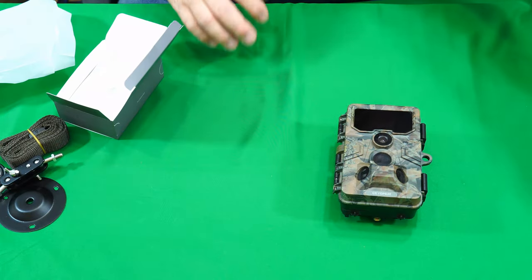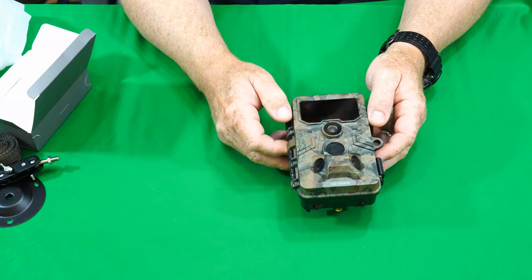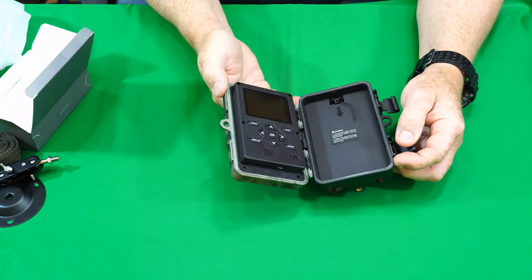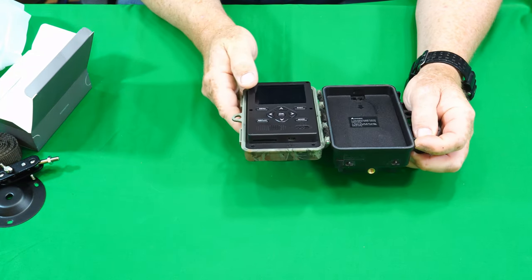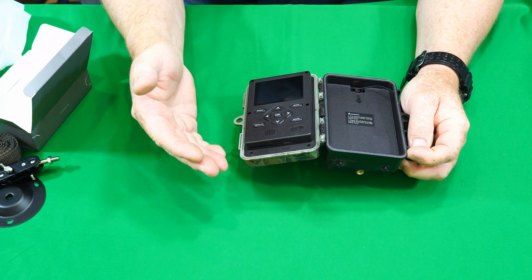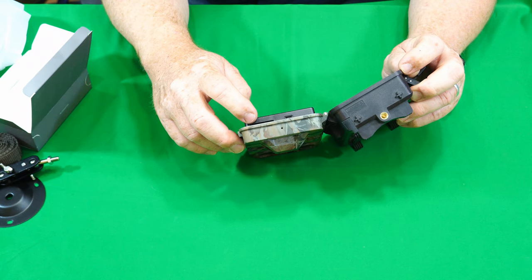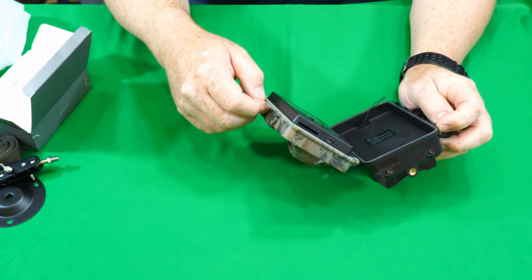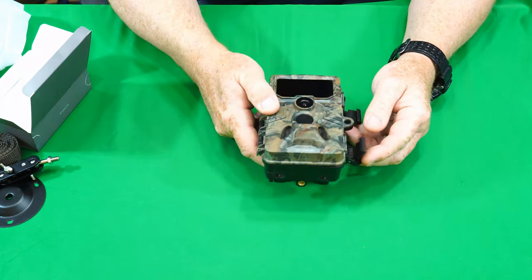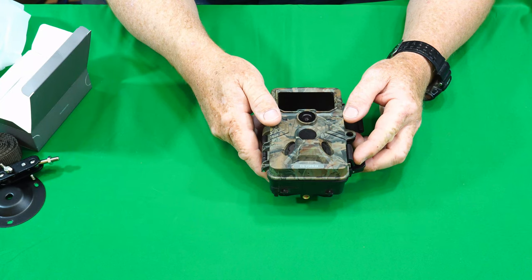Okay, let's take a look at the camera. This is a pretty standard design — it's what I call the clamshell. They open up like a clam. Boom, open that up like there. It has batteries over here, and then you've got your controls and everything on here. I'll do a separate video about the menu system. Everything looks pretty standard. It has a full-size SD card slot in the bottom of the camera, which is good — I like the full-size instead of the micro SD. The best thing to do is just put this out in the field for a while and test it out, and then come back and show you the results. So that's what I'm going to do, and I'll be back in just a minute.